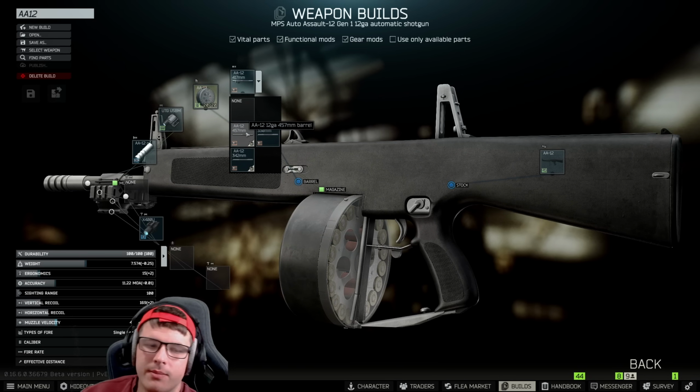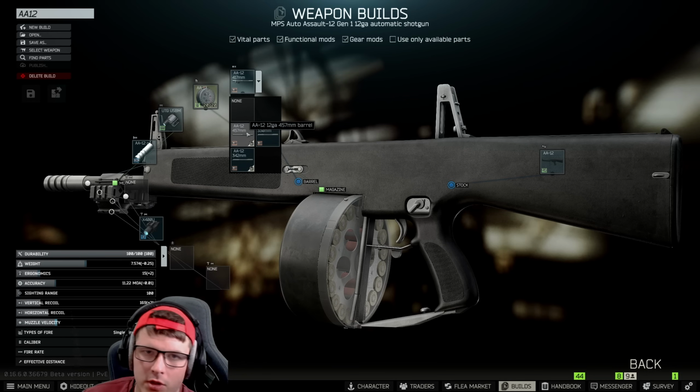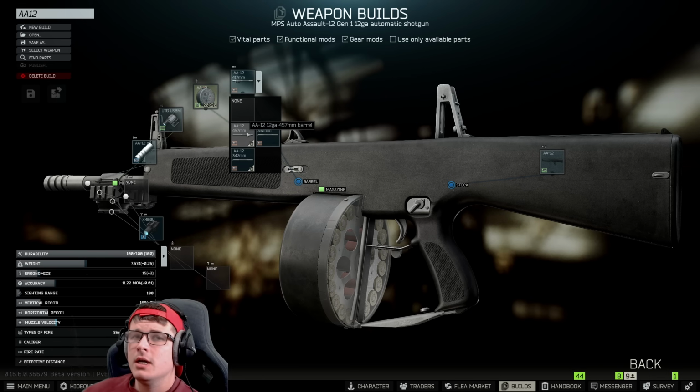Now, yes, you can min-max this as much as you want, but I just wanted essentially the best recoil and stuff like that. The longer one will give you better ergo and accuracy. However, the problem is it gives you worse recoil. So I have no idea whether this is actually going to be the best build for the AA-12 just yet. So without further ado, let's just jump into a raid.